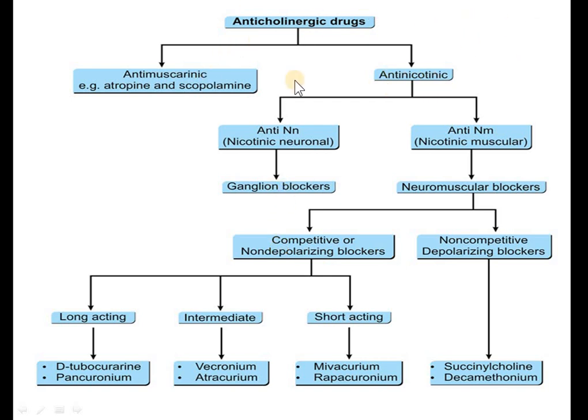So mostly anticholinergic drug means actually they should be able to block both the receptors, nicotinic and antimuscarinic. Collective term anticholinergic means collectively they are known as antinicotinic or antimuscarinic both. But most of the time anticholinergic drugs means only antimuscarinic drugs. ये एंटीनिकोटिनिक ड्रग्स जो है उनको बोलते हैं skeletal muscle relaxants. So antinicotinic drugs are known as skeletal muscle relaxants. We will see this later, and antimuscarinic means anticholinergic mostly.